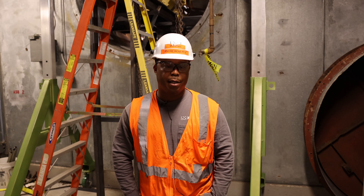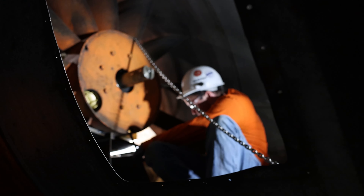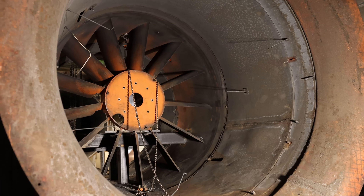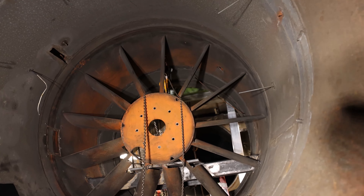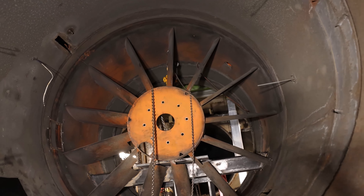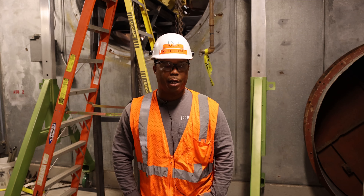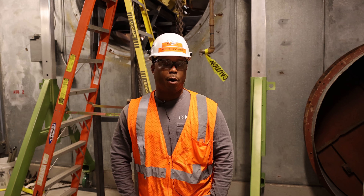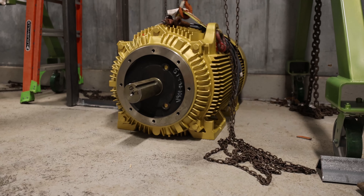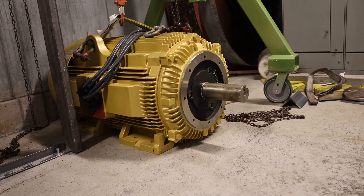The initial desire or goal was to have the motor rewound. However, as we began to remove the hub and the turning vanes, it was discovered that some of the existing parts, particularly the hub, was cracked. This cast aluminum air handler was a custom-built air handler by Joy, and so trying to replace that was just about impossible. We also looked at repairing the hub, but really could not feasibly repair it in a way that we would be comfortable with the integrity of it moving forward.